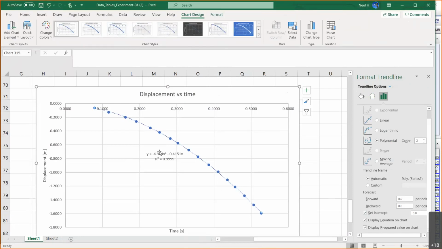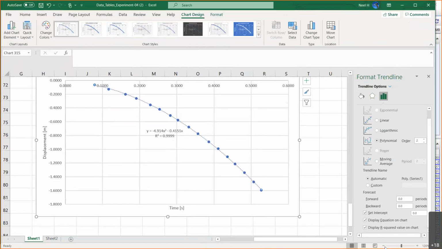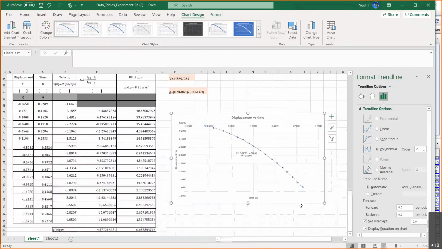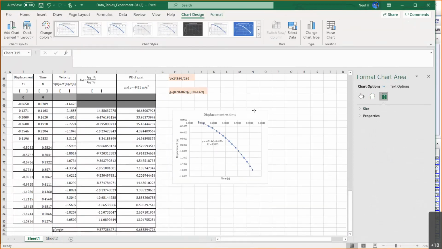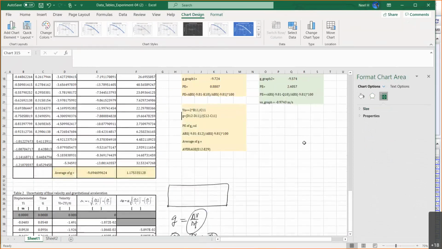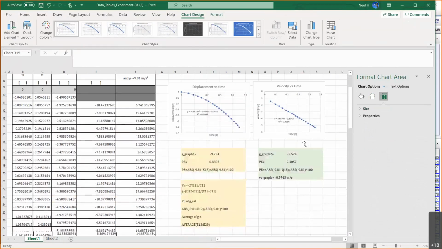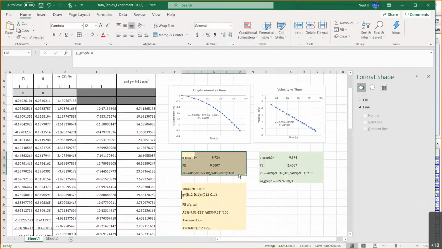Make sure you click that. And now 4.9 times 2, I have a really good number, 9.8, okay? Make it a little bit smaller, and that is graph number 1. Now to do all the calculation for graph number 1, I'm going to bring these calculated values and adjust there, okay?